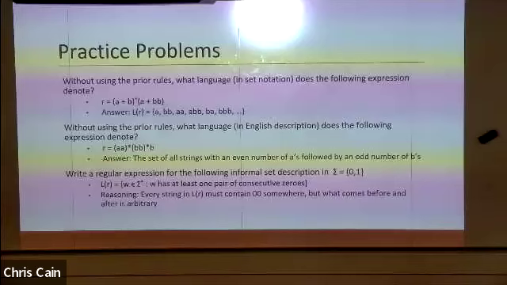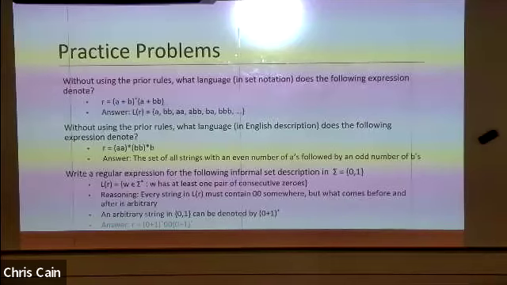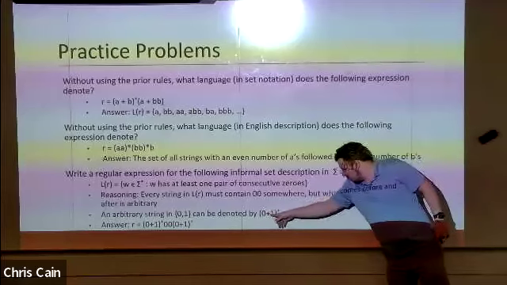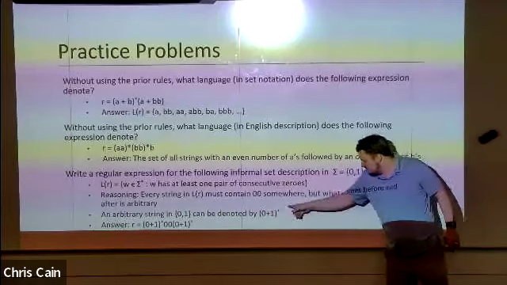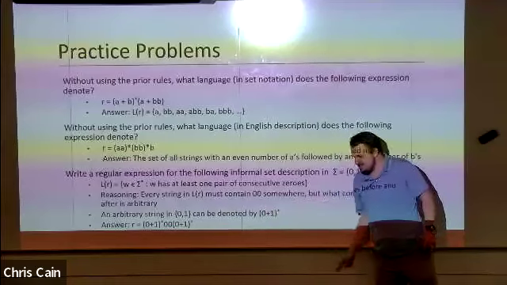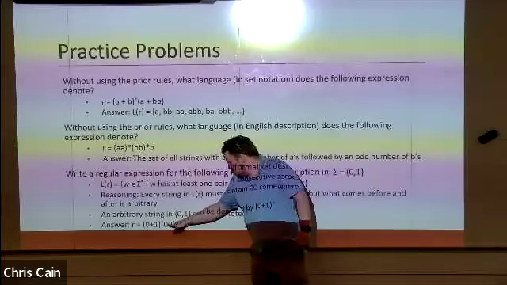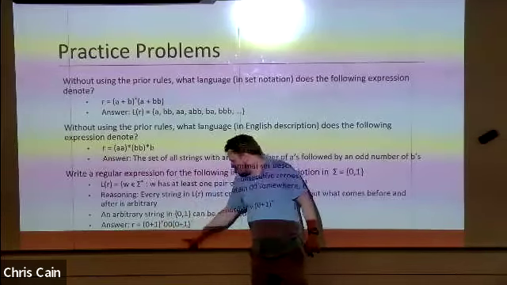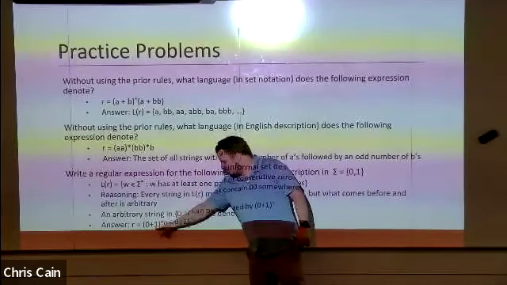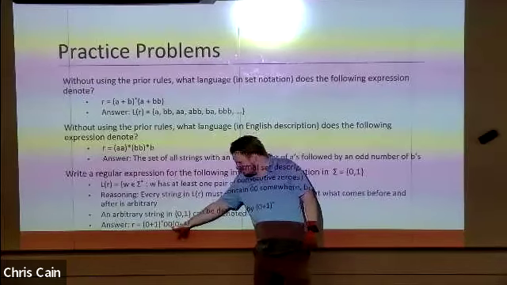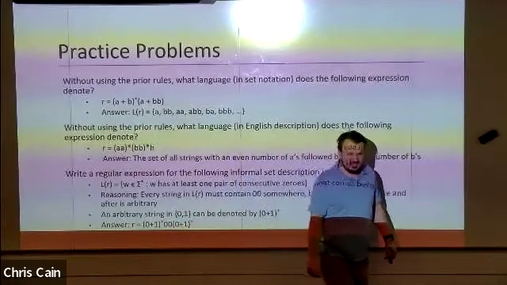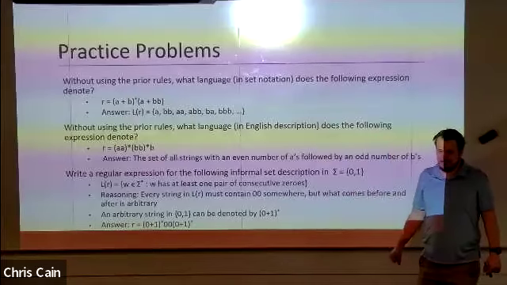So arbitrary could include zero, but I think we want to consider the star closure. I guess we are out of time, aren't we? But we end up with something like this, where the arbitrary part can be 0 or 1 star. It says there could be 0 of these, we could choose 1 of these, we could choose 2 of these, and we need to surround the 0 0 with one or the other. So the arbitrary can come before, the 0 0 has to happen, and this can come after. Is this the final solution?